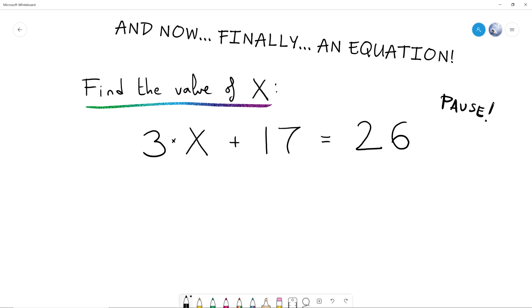Natalie, what would you do first to try to solve this equation? I put the 17 on the other side as minus 17, but I would put it on the other side first as minus 16 because then I get to a 10. Then minus 10, I go to 10. And then minus one more. Okay, 9. I think you did two or three different steps there, so let's do one at a time.